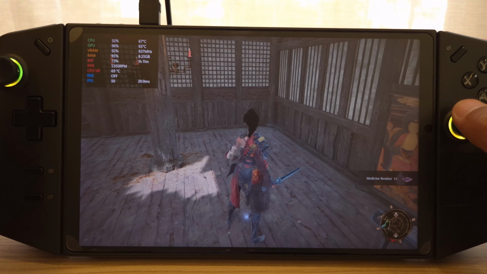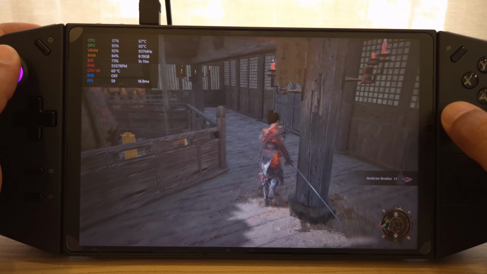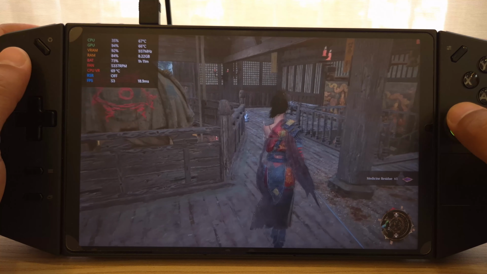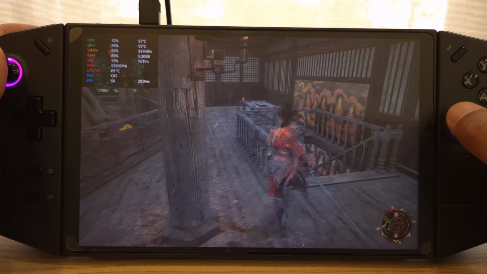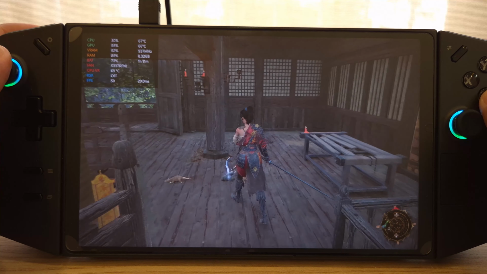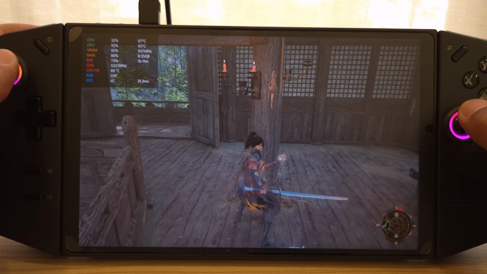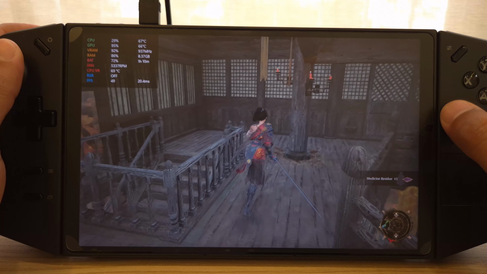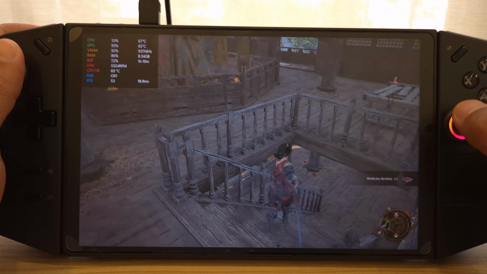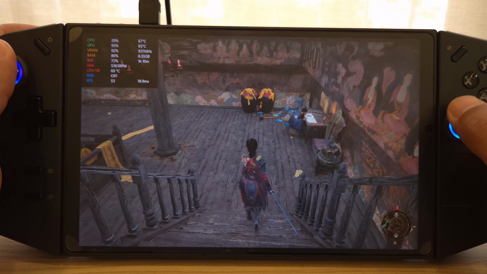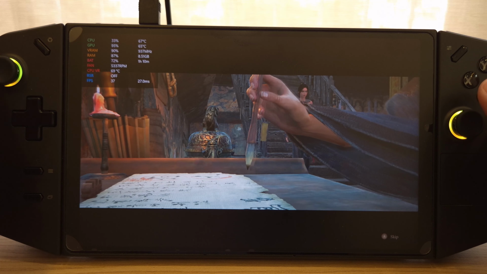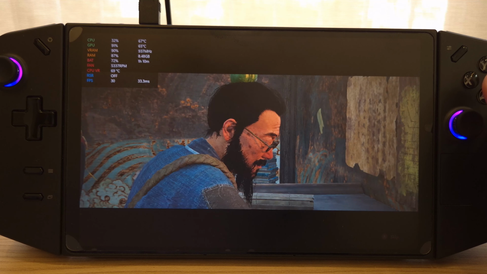I think this is a sweet spot in terms of the settings to get the most out of this game on the Legion Go. And I've shared all those settings with you in this video here. That's exactly why I make these videos. Somebody that I can talk to. All right, fantastic. So the game is looking fine.